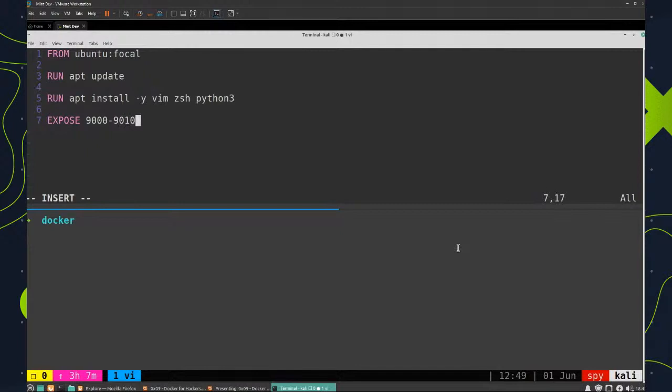Let's use the over 9,000 range. So for reverse shells, you might want to have a few ports open for if you need to do all sorts of funny things, and not only have one reverse thing coming in, but you might want to host a web server to get the payload and some tools to get some binaries, and you want to have a reverse shell, and you might want to reflect. So I usually have quite a few of these open.